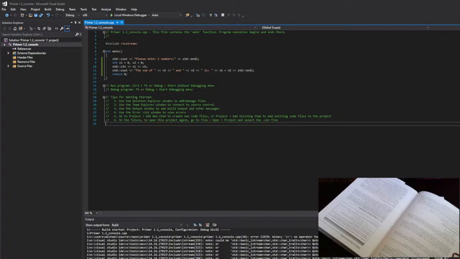So information moves along these operators in the direction of the arrow. That is the flow of information arrow.